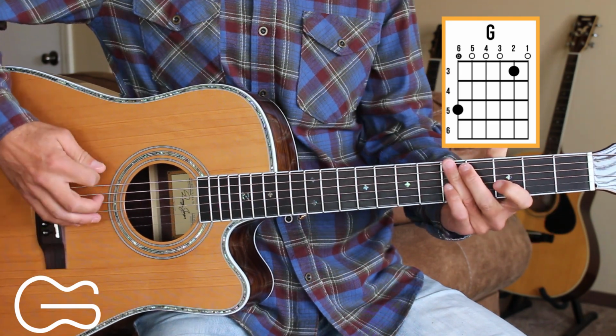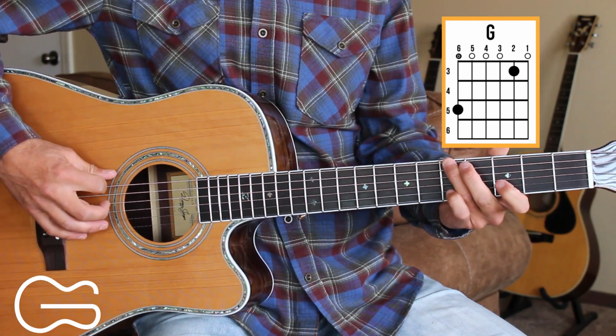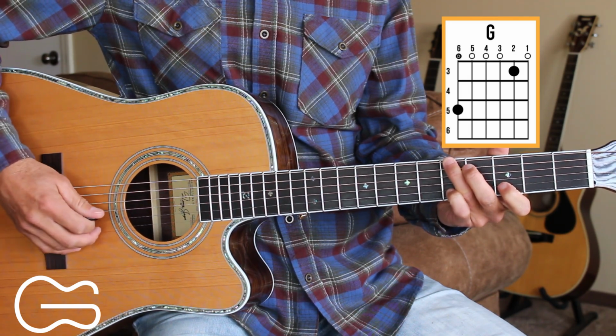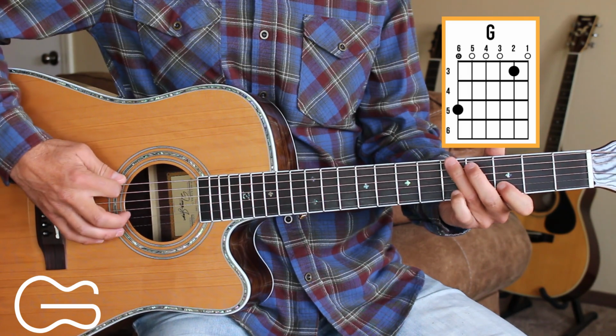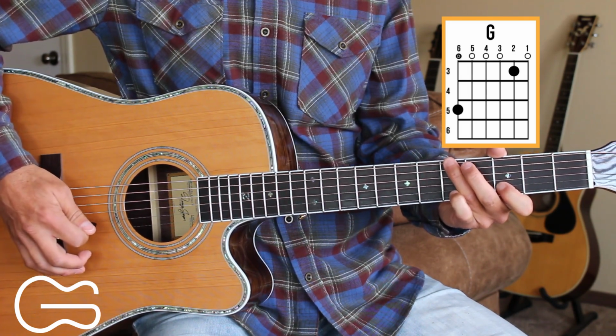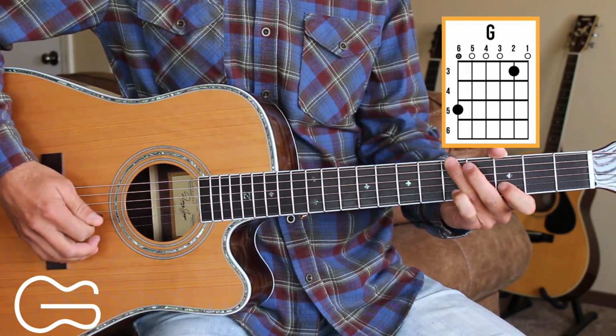We'll play G. The way we do that is 5th fret, 6th string, and we're gonna take our first finger, move it down here to the 2nd string, 3rd fret. So that's how we're gonna play our G chord. We'll play A.